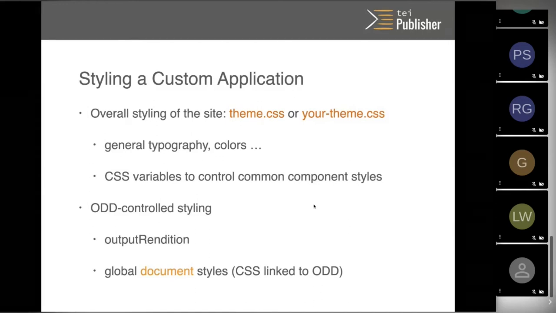But there are also variables which have an influence on how the web components are displaying things. Like if you remember, for the names of people, so person name, we had this pop-up, which displays more information about that particular person. And this pop-up is a web component, but it defines various default styles. So you can have it with light white text on dark background, or dark text on light background, or with a border, with a shadow, and so on.